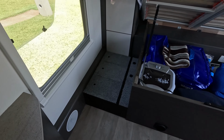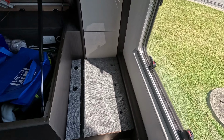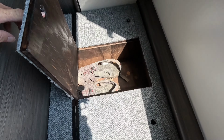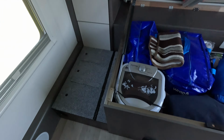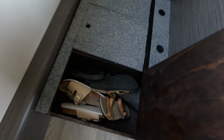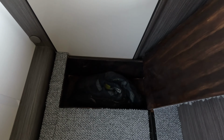Well, there they are installed, one to the left, one to the right. And got shoes in, sandals, and my spare joggers. And over on Tracy's, we've got a mess because she hasn't sorted it yet. And her joggers, and in this back one, we've got our water shoes.